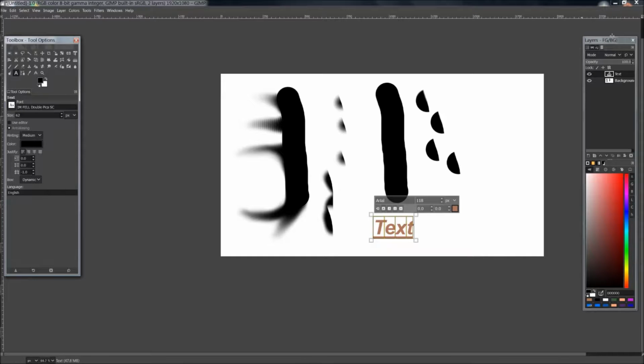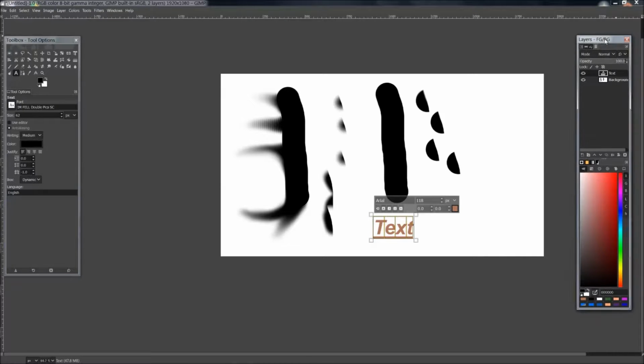Now on the right hand side here, in this little window, you'll have these different tabs for different things, and one of them will be for your layers. And you'll see they appear like sheets of paper stacked on top of each other. And when I entered the text, it created this new layer that's just titled text, and it uses the base layer as the background. So working with layers here, there's a little eyeball.